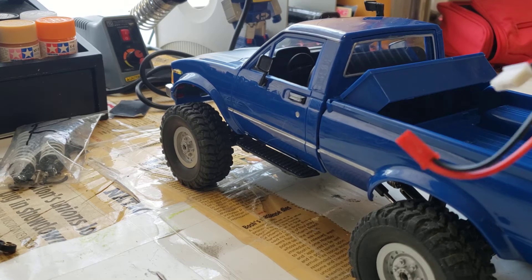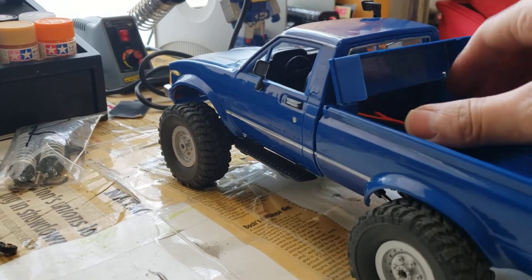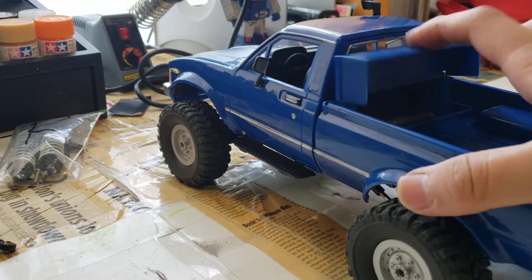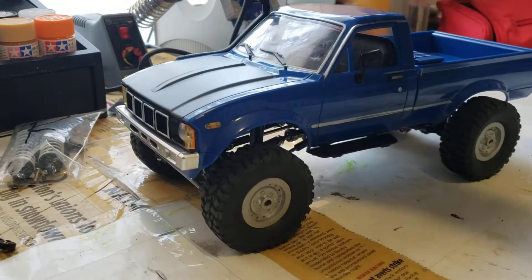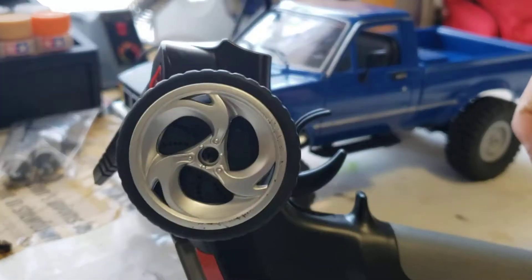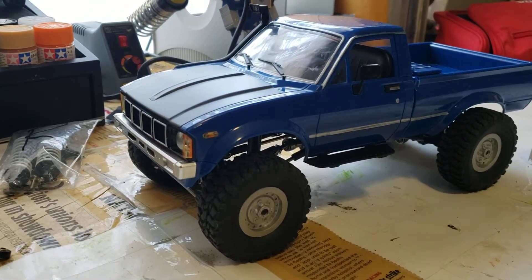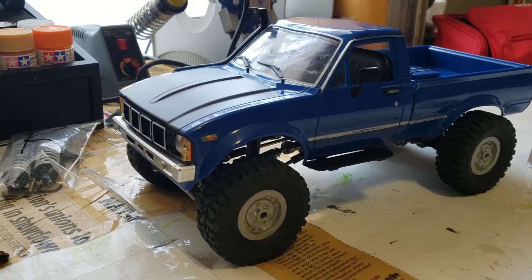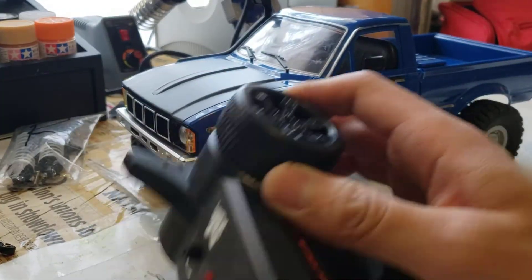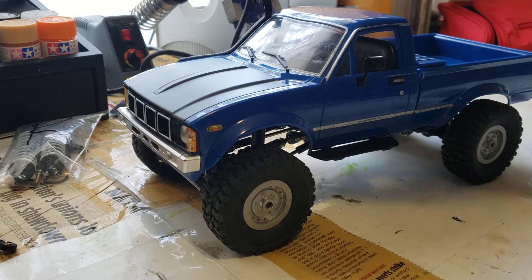I did put a different plug on it because I have a full ESC here now. I used to just have a printed circuit board with all the radio and everything built in, but I decided to put in a micro ESC and an actual full-size receiver so I can drive it with an actual hobby-grade radio instead of the crappy little WPL radio it came with. The WPL radio is nicer on this version because it does have proportional steering, but it is pretty cheap and crappy, so it is nice to drive it with a full radio now.